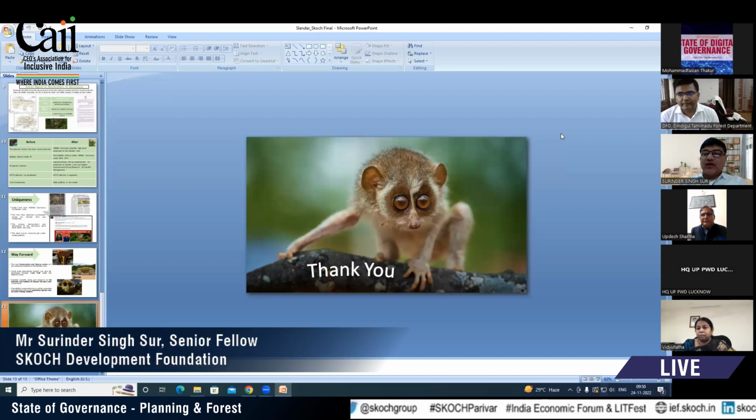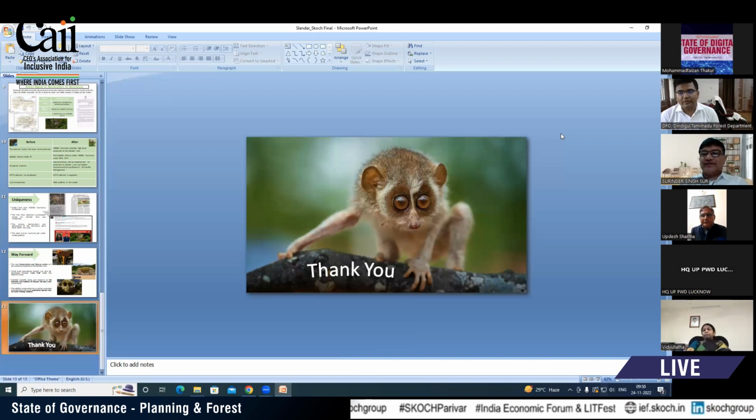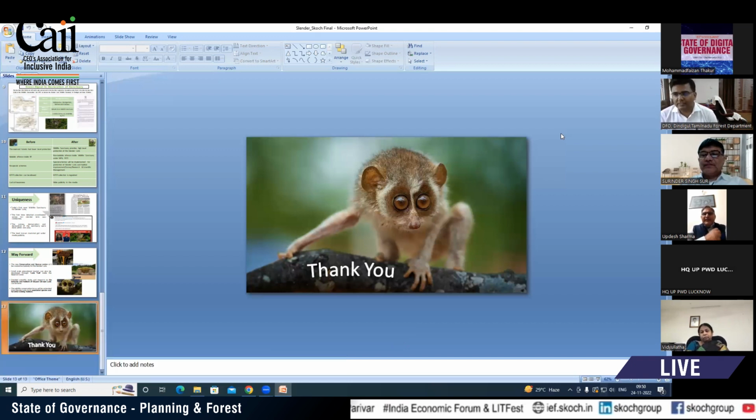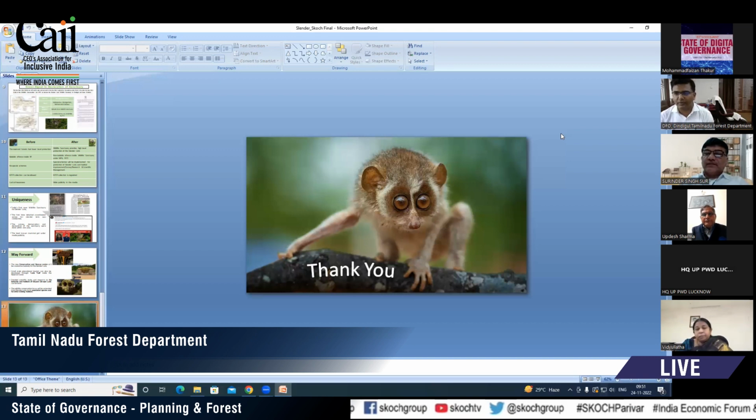But what scientific ways have you adopted to save the species? Yes, sir. In February, with the help of SKOCH, we conducted a detailed transect line survey. We selected 155 grids. One grid size is 0.5 square kilometer. We made a transect line by connecting these grid lines, and the entire grids were covered. Out of 155, due to field conditions, we surveyed 133 only. Out of 133, in 100 grids we got sightings of slender lories. Then we confirmed the abundance of slender lories in a particular landscape. This kind of abundance is not present in other areas. Due to this scientific study, we confirmed the abundance in a continuous patch, and we demarcated that reserve forest and proposed it for the sanctuary.